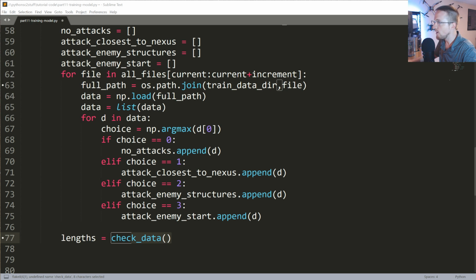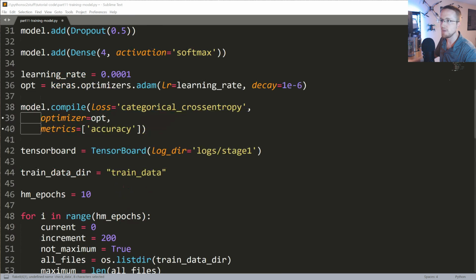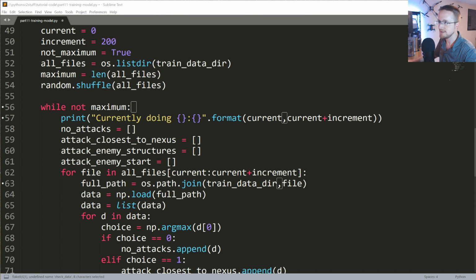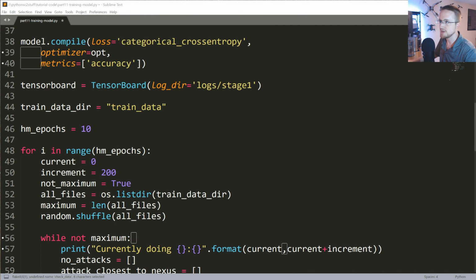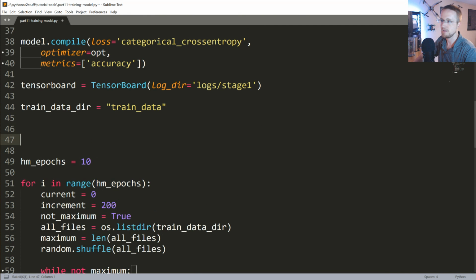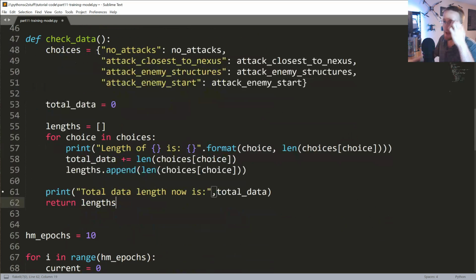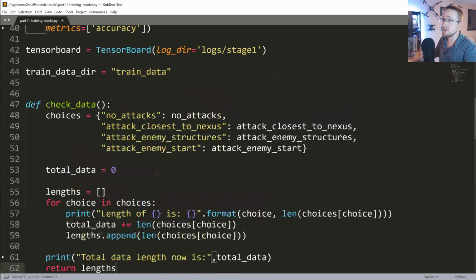Okay, so for our check data function, this is some pretty basic stuff. I'm going to copy and paste this one in. So I'm just going to stuff this here. And all this does is, again, not the most ideal. You'd probably want to pass the lists in as parameters to make this a more utilizable function.